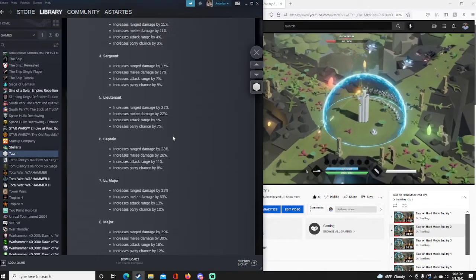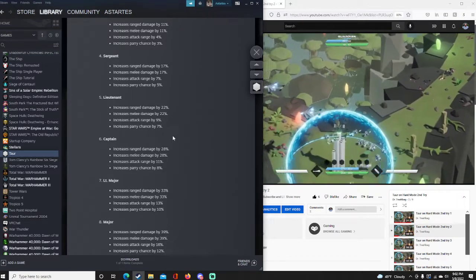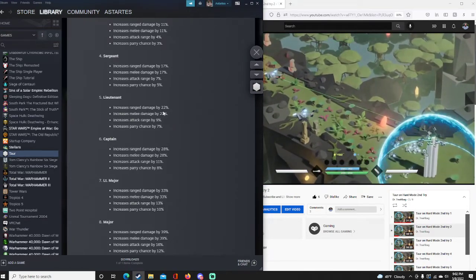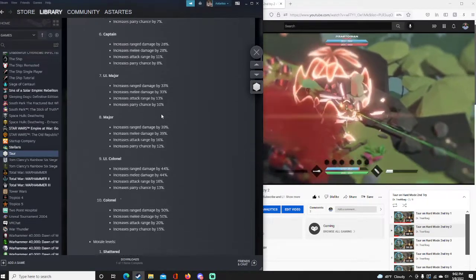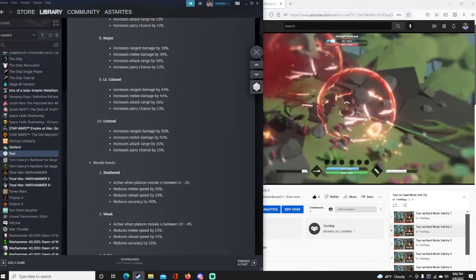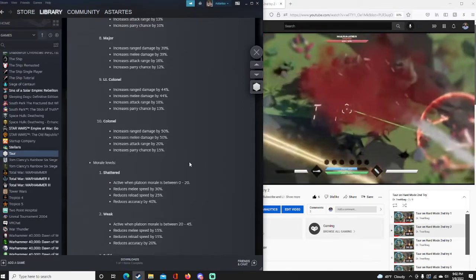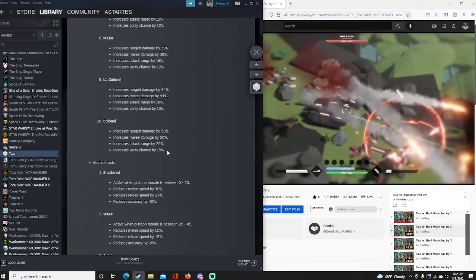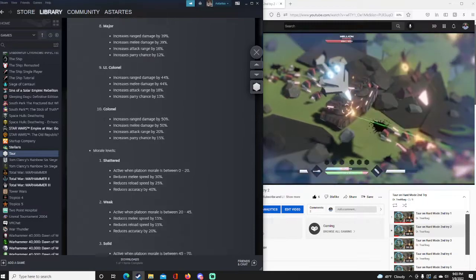Sergeant, increase range damage by 17, same with melee, increase attack range by 7, increase parry by 5. So they will continue to increase in terms of effectiveness all the way to level 10, which will increase their range and melee damage by 50%, increase attack range by 20%, and increase. So yeah, that seems pretty good.